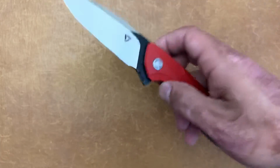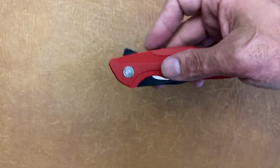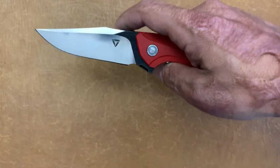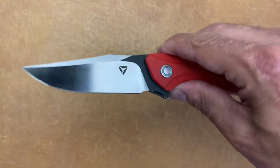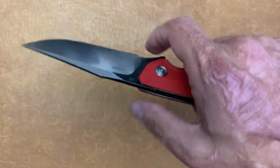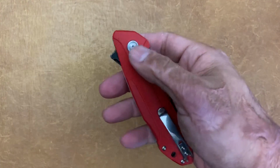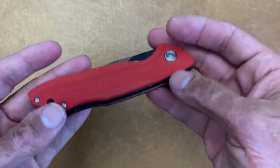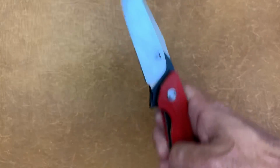G10. Deep carry clip, riding on bearings, nice and smooth action. For how far back that flipper tab is, it works perfect. I love how it's canted back, so it's not uncomfortable to flip. It's a decent slicer, D2 steel, satin finish, and they got different color scales and stuff like that. This one as well was also red Loctite with soft screws, so I can't take this guy apart. Let's see, yeah, it is skeletonized in there. It's not a lightweight, but it's not super heavy for its size.